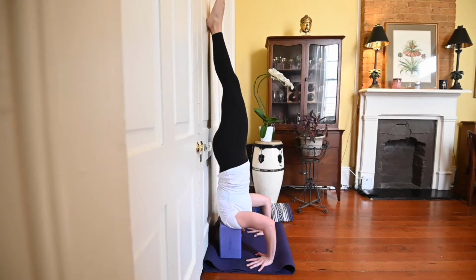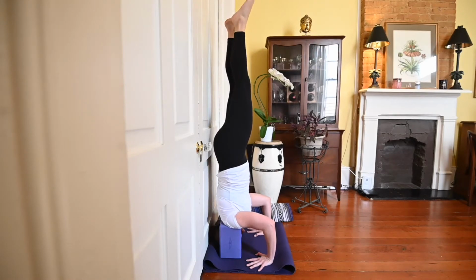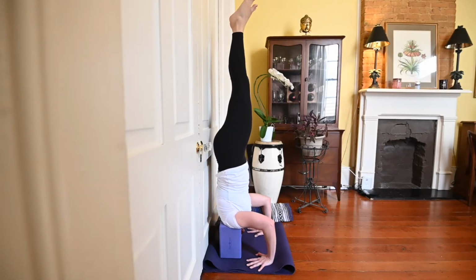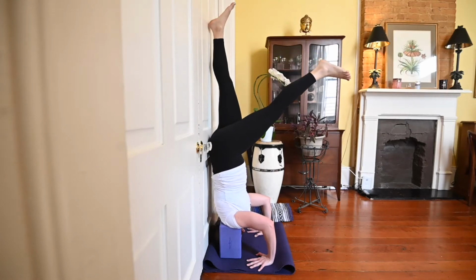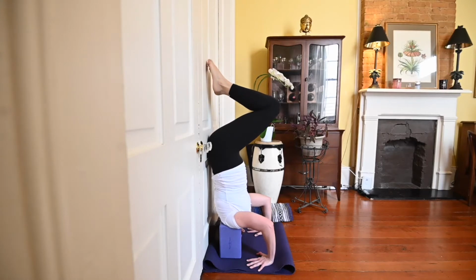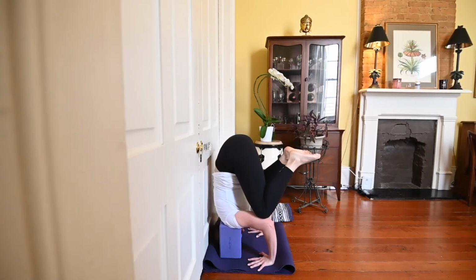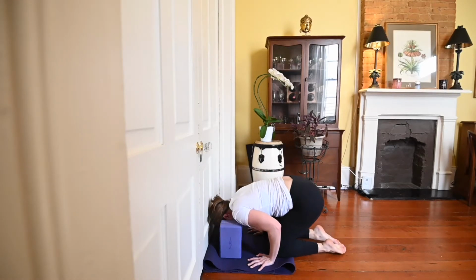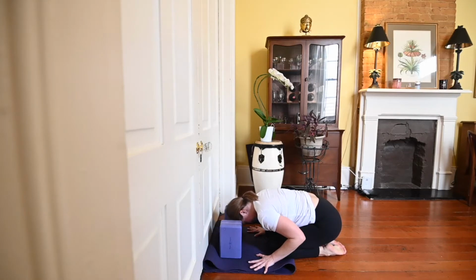And if this feels okay, you can stay here for a little while. You can take the toes off the wall and hover. The support of the blocks is really great, actually. And if you want, you can bend your knees and then bring your knees on top of your elbows, which is almost like crow pose. You can lift your head up off the floor, squeeze your heels in, and then softly come down. Take a little break, a little child's pose. Take a breath or two.